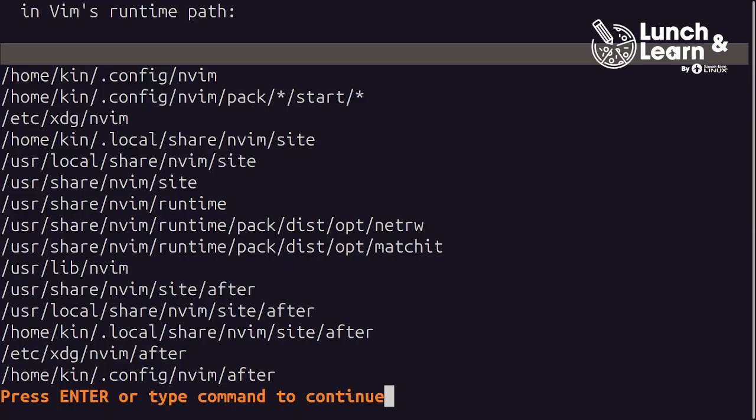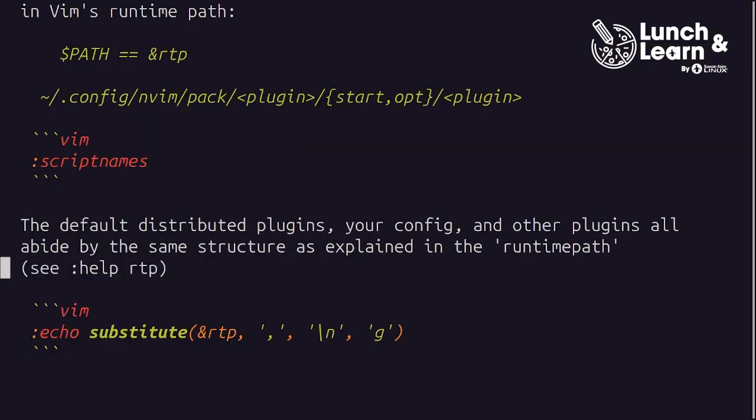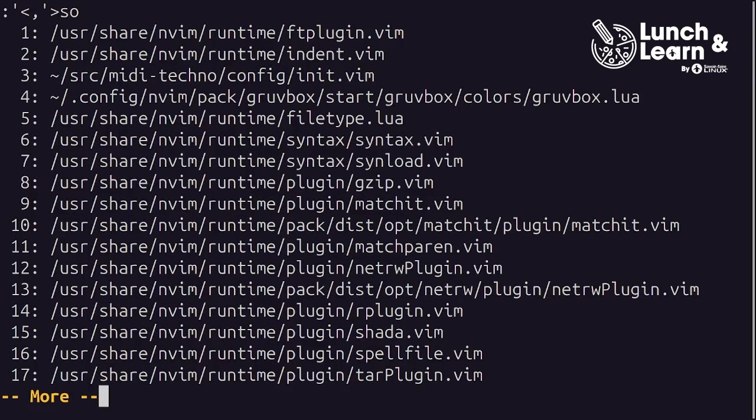With Neovim, it's the same with Lua. A good portion of the features are implemented with Lua plugins that are just in your user share and Vim runtime. Super cool. If you want to see what plugins you currently have running, you can use this command called scriptnames.